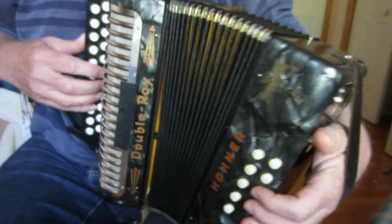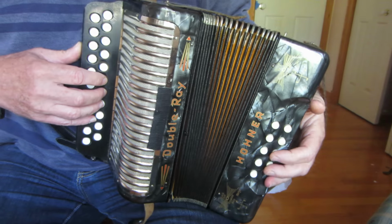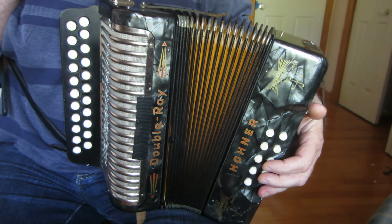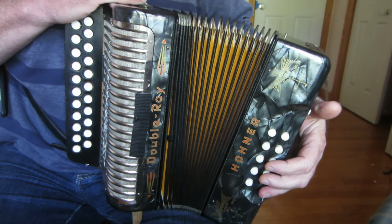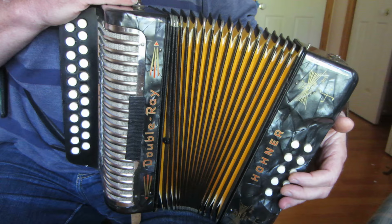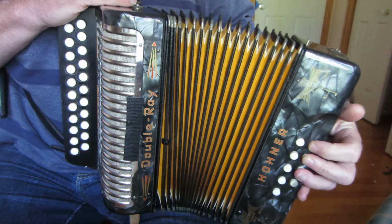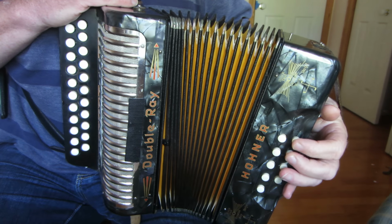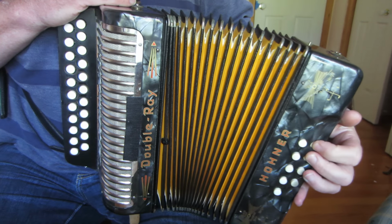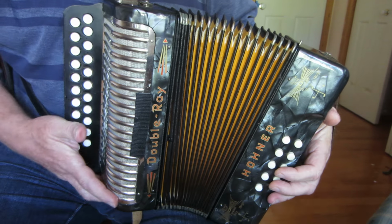Basis for this tune, we immediately run into the problem that we often get when playing in A, which is that our A chords and basses are on two different sets of buttons. They're here on the pull where they're paired with D, and they're here on the push where they're paired with E. So, A pull. That's the first thing to be aware of.